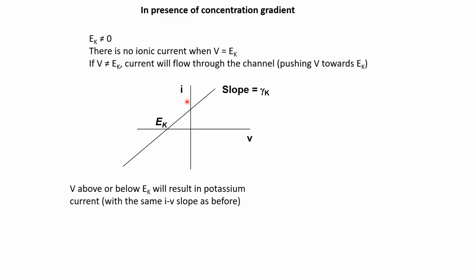And now we can describe the relationship between I and V with a slightly modified equation. Instead of writing current is equal to V over R, or V times conductance, now we can write current is equal to conductance times V minus Ek. So the current is proportional not directly to V, but to how different V is from Ek. So it's proportional to the difference between the voltage and the equilibrium potential for potassium ions. This is the current through a single ion channel, which is equal to the conductance of that ion channel, gamma k, times the difference between the membrane potential and the equilibrium potential for that ion.